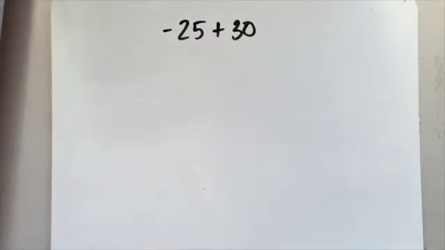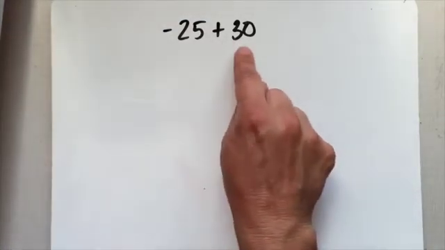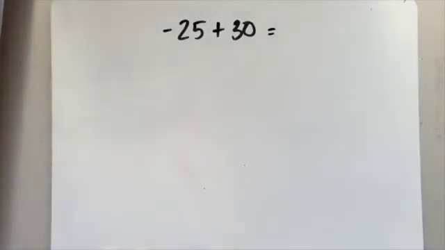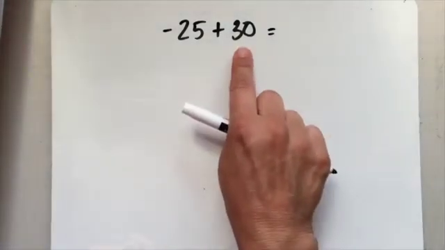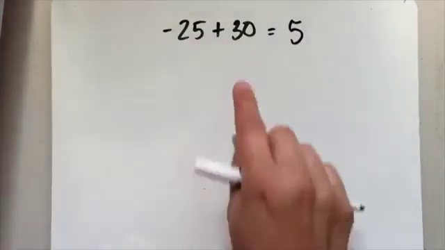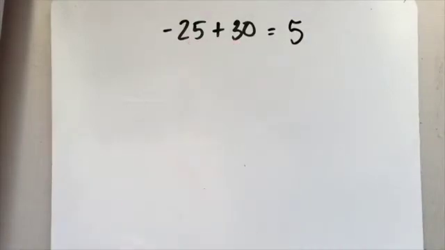Can you see them in your mind's eye? 25 red tiles are going to eliminate 25 of these yellow tiles. Do you see that? When I bring them together one at a time, 25 of these will be taken away. Can you see that my answer is going to be a positive number because I had more yellow tiles than red tiles? In fact, it's going to be positive five because 30 is 5 more than 25. Get the idea?